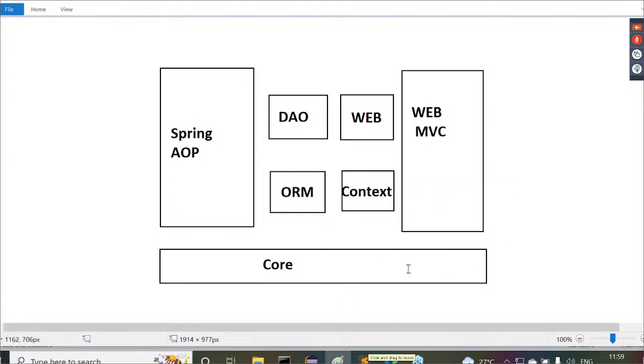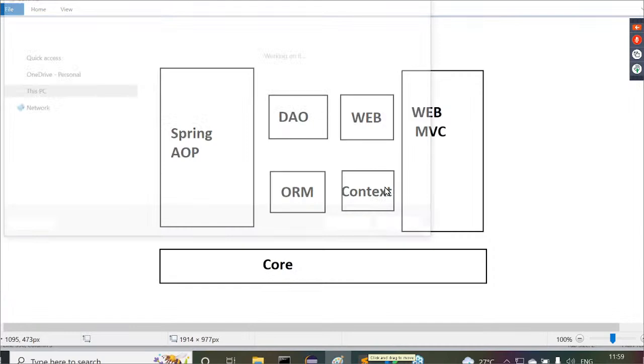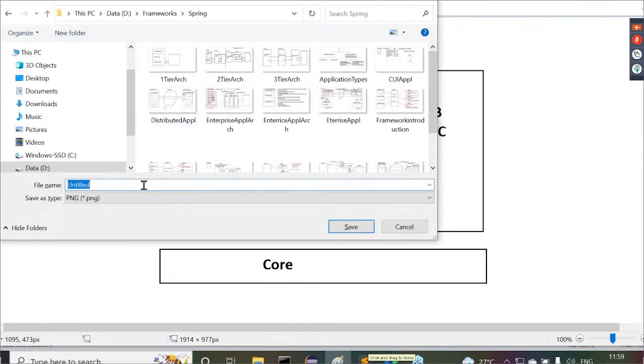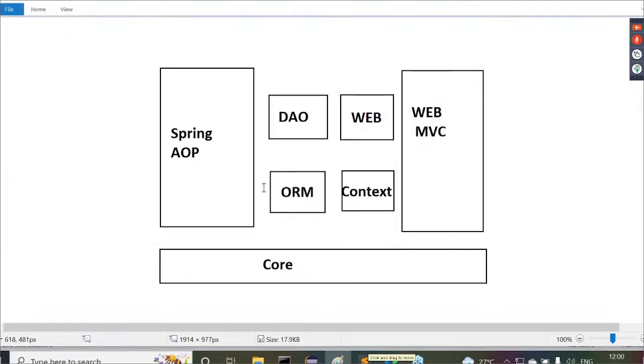Understand, guys? Now these are the various modules which are available. Let me prepare all the modules version-wise. Then after that I will explain each and every module. The maximum required modules we are going to understand there. Now this is the 1.x version, Spring 1.x version modules. Right, sir. That's okay, fine. Observe the terminology also. Then which modules are newly introduced, which modules are not newly introduced, we can check this clearly.